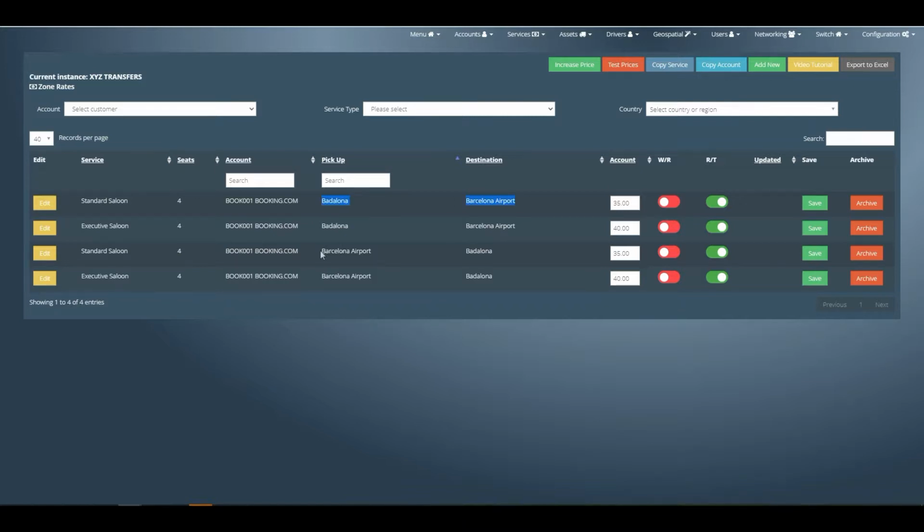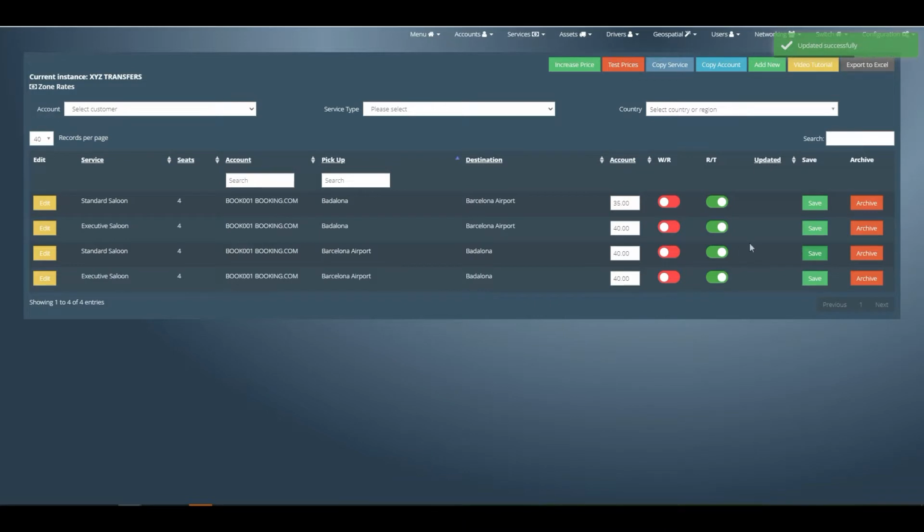This allows you to alter the price for each leg of the journey. Maybe you have a meet and greet charge at the airport, a tax levy, or parking charges that you want to include in the price. From here you can make small changes, then click the Update button at the end of the row.